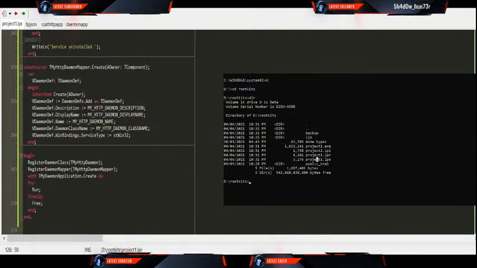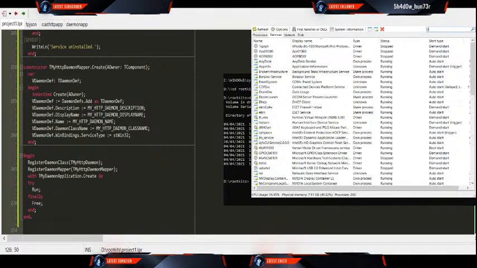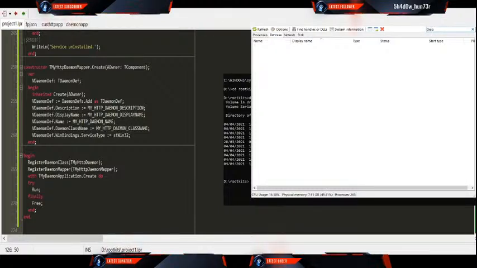So in the same way, I will run Process Hacker to see the services. So we identified it as a 0 SSP, right?